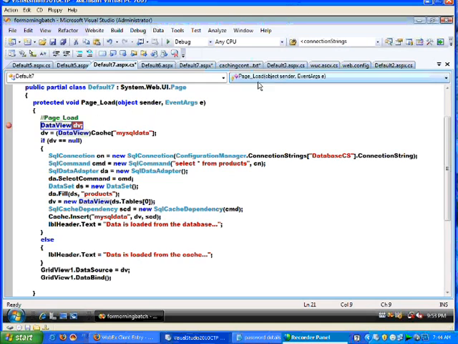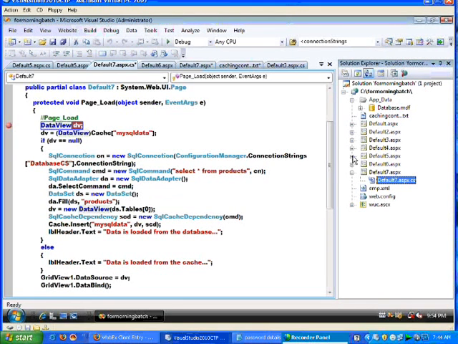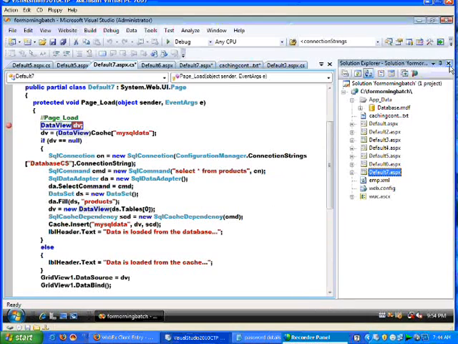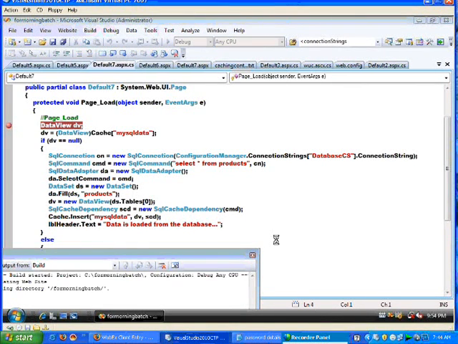Okay, now I make this the point from where I want to start the debugging. I make this the startup page. I try to execute this.